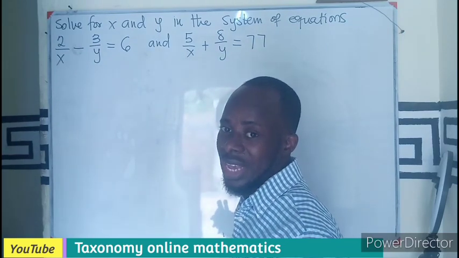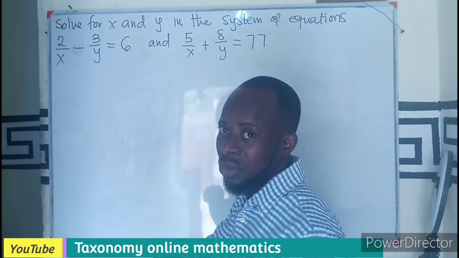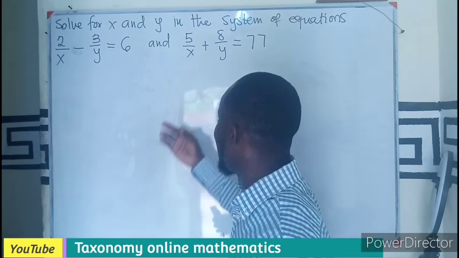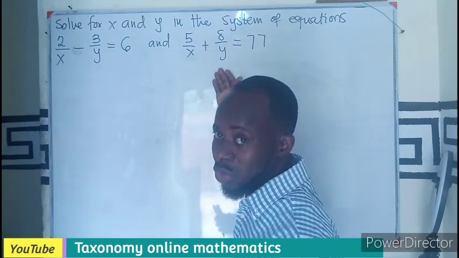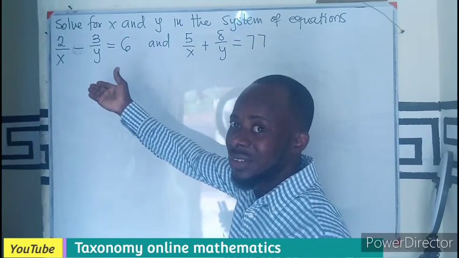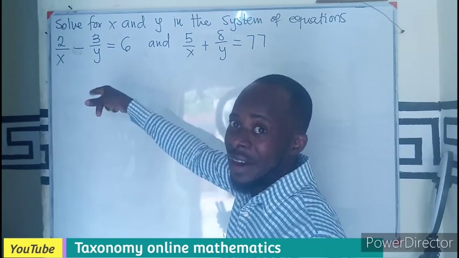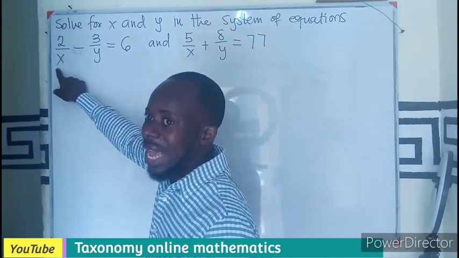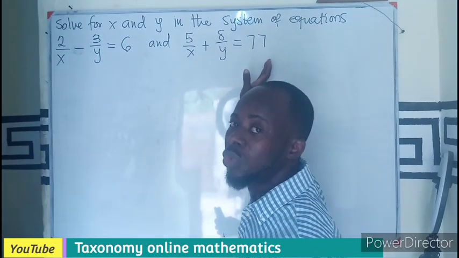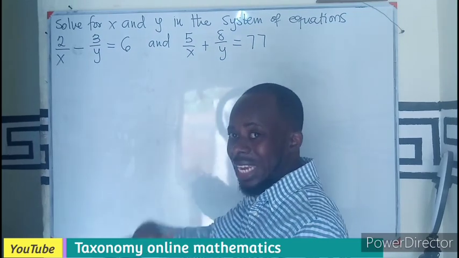Normally when we have equations that involve fractions, we try to clear the fractions, looking for the LCM of those denominators. You can see in both equation 1 and equation 2, the LCM will be the same. It will be a product of the denominators, because the denominator is not made up of figures but variables. Meaning it will be xy multiplying through. And in doing so, we will have the product of x and y in the equation.